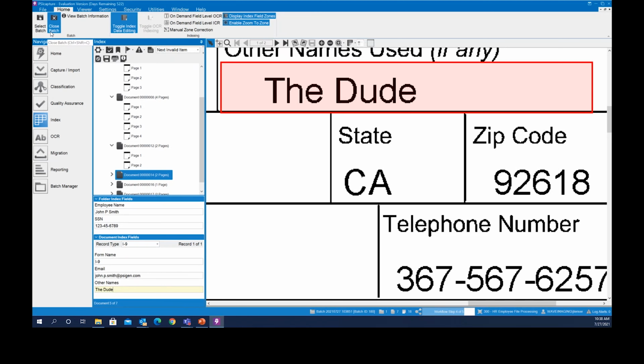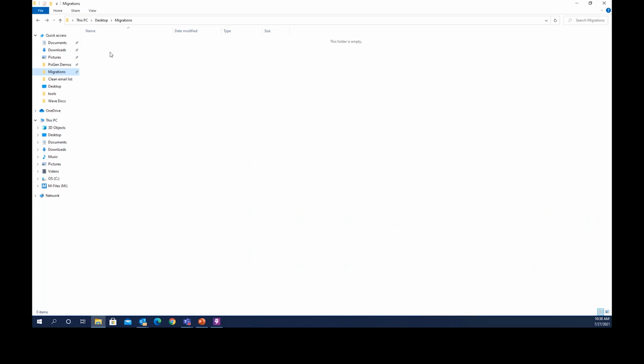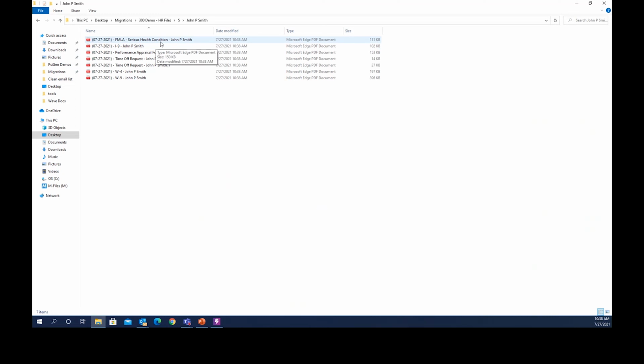Now, we're also going to go ahead and send this information out to M-Files, so you can have a visual of that with Michael's demonstration. But again, in this case, that way you can see a dual migration. I'm just going to go ahead and publish the content here to my migration folder. So in this case, it's going to go ahead and build a folder, which is already done, that's great. So it created a folder. In this case, we told it to create a folder with the first initial of the person's last name, a folder for the person's name, and then it renamed the documents according to the naming convention that we issued it to have. So in this case, it identified the date, the document type, as well as the person's name.